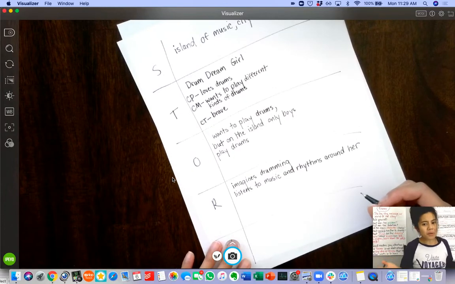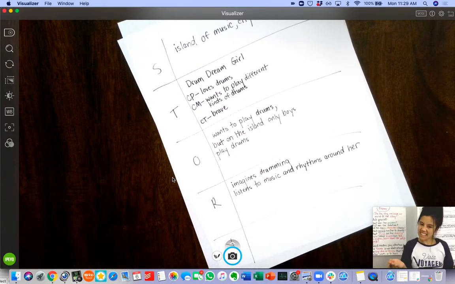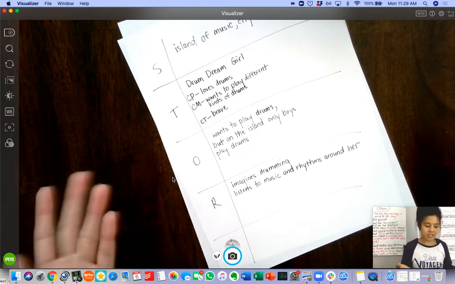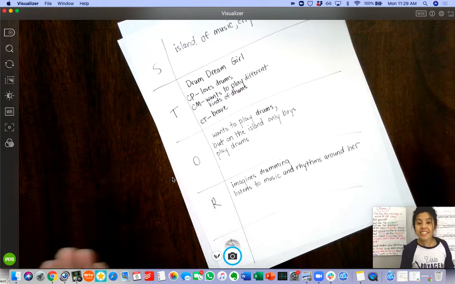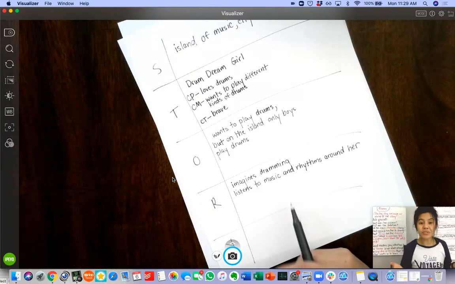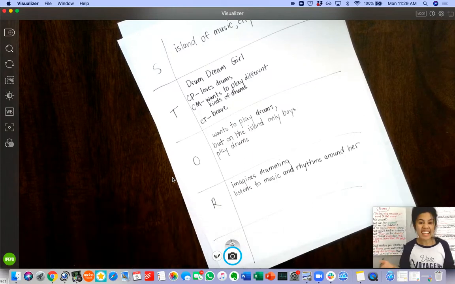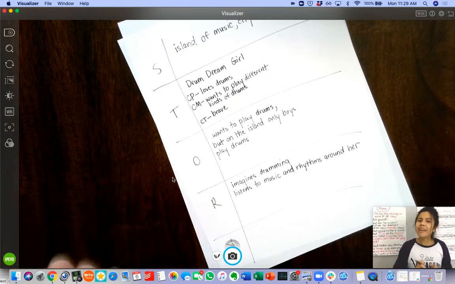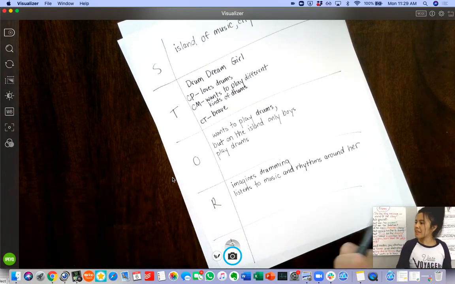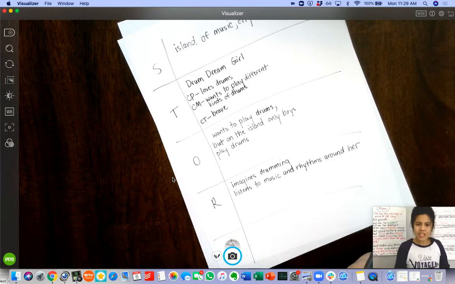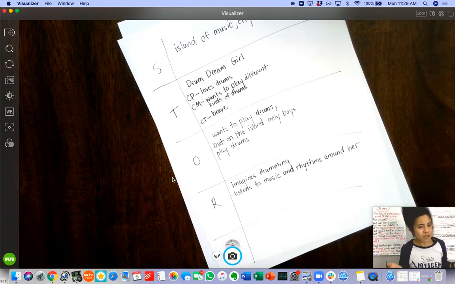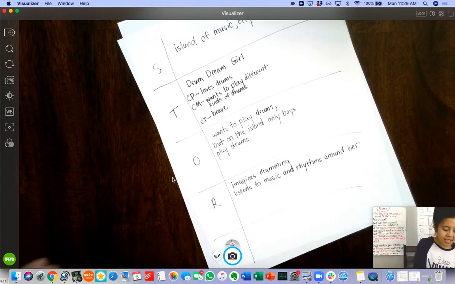Even though people say that drumming isn't for girls, she still continues to do so in her dreams and in her mind. Even though someone's telling her she can't do something, she's still trying it anyway, in her own way. That tells me that Drum Dream Girl is also determined.